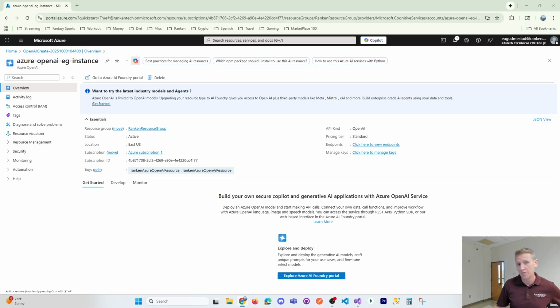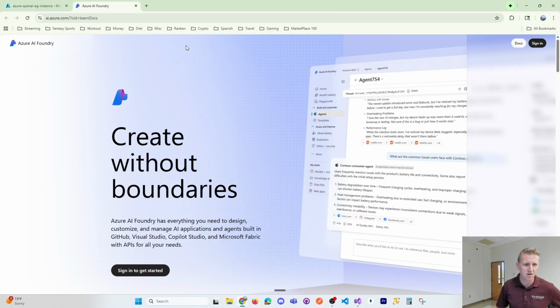Before you can, okay, now we deploy a model. Okay, so we just created a resource and now we have to deploy the model. To deploy a model, sign into the Azure AI Foundry portal.